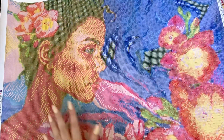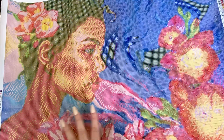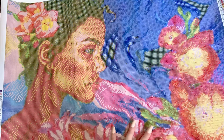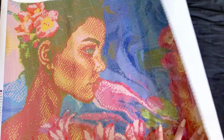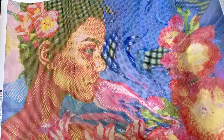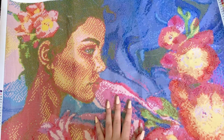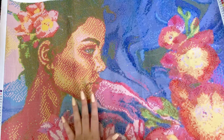And I love this piece so much, and I'm so excited to actually get started and see what the quality is like as I'm working on it. But right now, like, oh my God, guys, the quality on this kit is insane. It's like Diamond Art Club, like Distracted by Diamonds kind of quality. And I don't think anything beats Diamond Art Club. I'm kind of biased like that, but the quality on this is incredible.